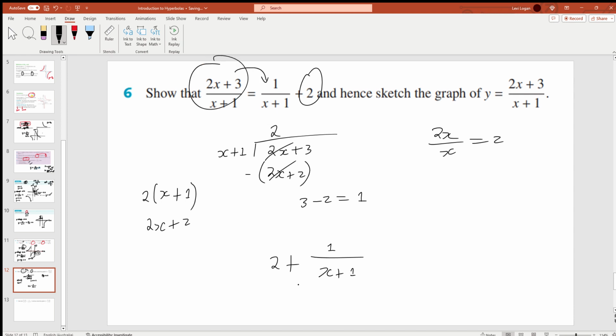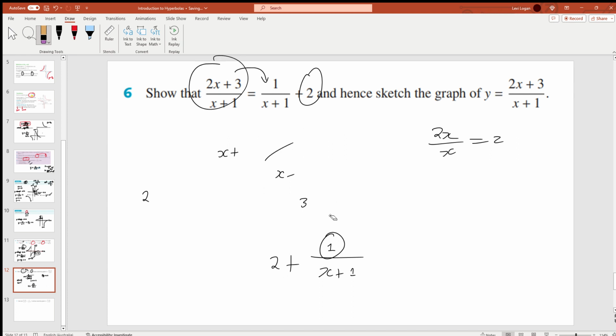So that's how you would do that one, because you can't really divide this anymore, because you would just start getting negative powers of x. So you'd have to leave it like this pretty much. So your remainder is 1. So you leave it as 1 divided by your expression still. Okay. So we've shown that that equals that, and now we can see, all right, that's a hyperbola, because you can see, all right, that's 1 over x something plus something.